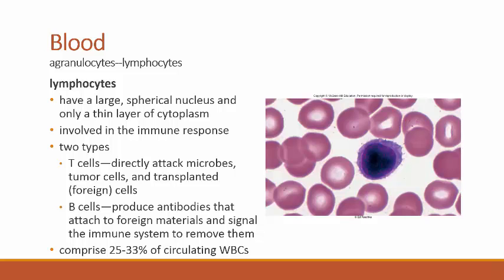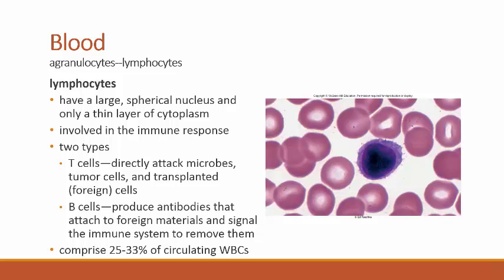These are cells with a very large and spherical nucleus and only a little bit of cytoplasm, so they're pretty easy to recognize and distinguish from the others, because all of the other leukocytes have a lot more cytoplasm than lymphocytes have. And these are the ones that provide our immune response. So these are the ones that we're going to be talking about primarily when we get into Chapter 16.